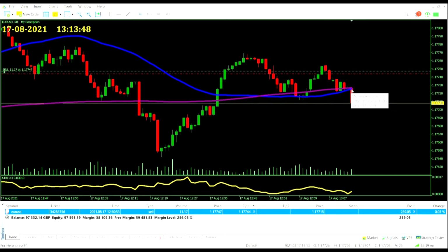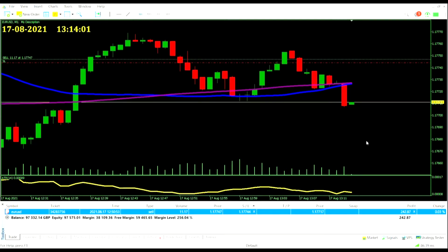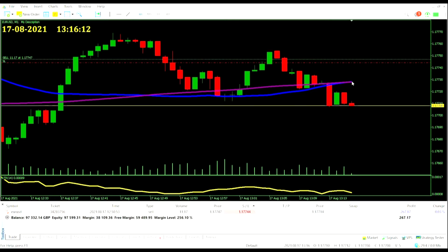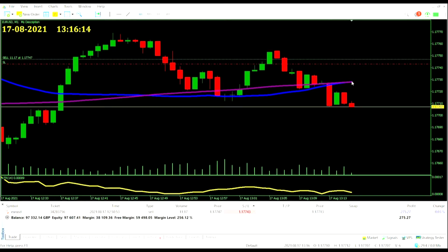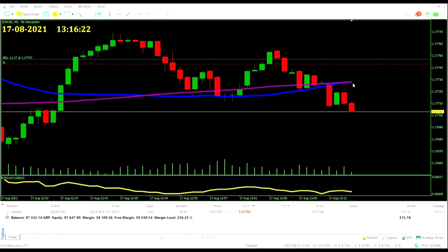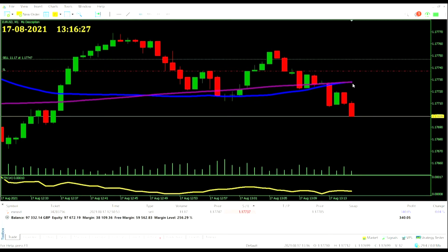Although, it has to be said, we've got to watch these 50 and 200 closely still, because they are nearly touching. And if that 50 goes above there again, we'll be closing out this trade for however much profit we're in, and then we'll be entering a buy trade. And even now, actually, we can see the 50 is touching just past. Can't zoom in anymore, but I can see a whisper of blue line coming across that 200 there. If that closes like that, and price is still coming down, so it might not. There it's not. See, there it's fully overlapping. So right now, we won't be entering the trade.